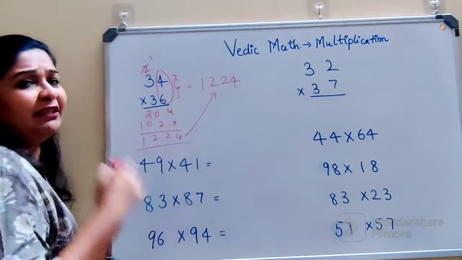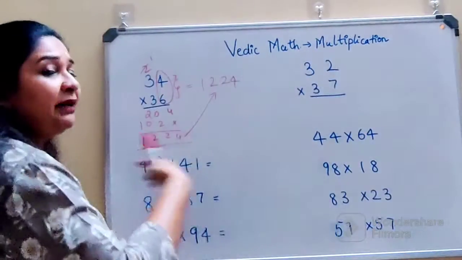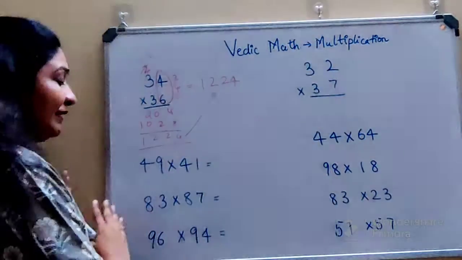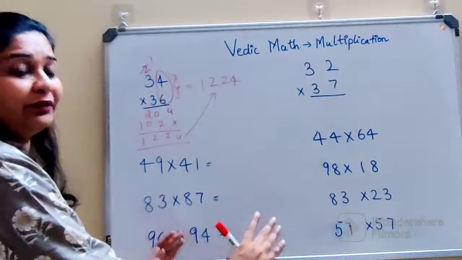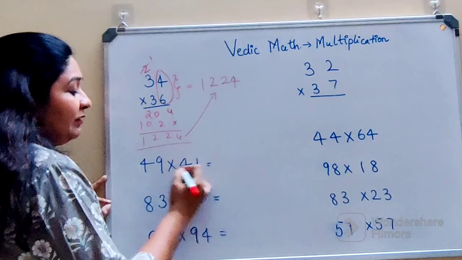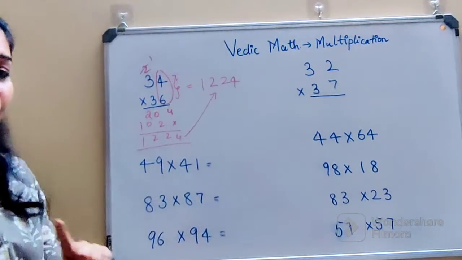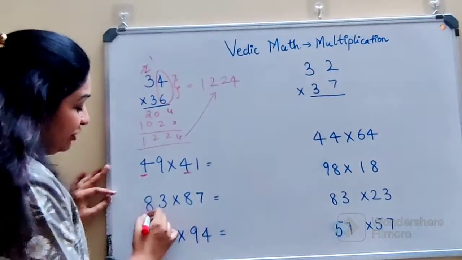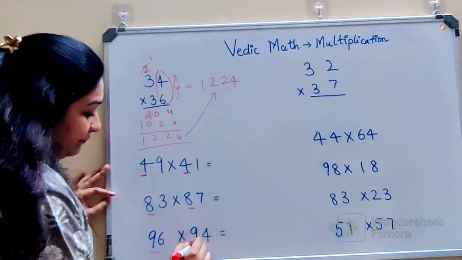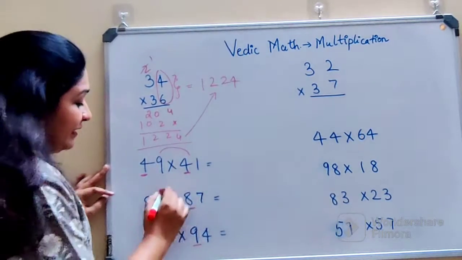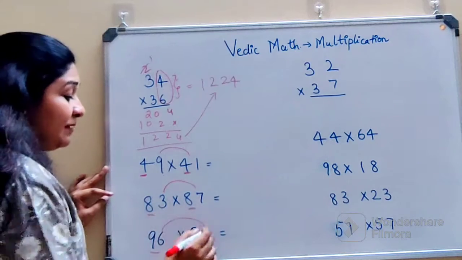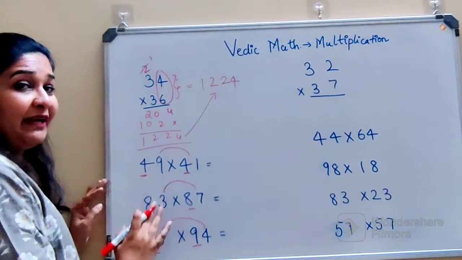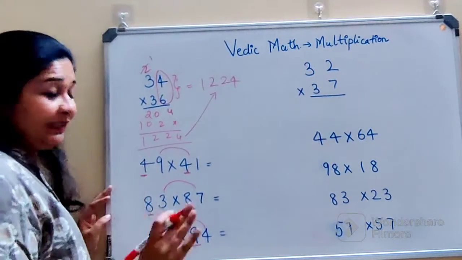Now see, understand, normally we will always write the second part first. But once you get the hang of this trick, you can do this by writing going from your left to right. So now for again this one, 9 into 1. Please understand before going ahead, just check everywhere the first digit of your question is the same. And 9 plus 1 gets you 10, 3 plus 7 gets you 10, 6 plus 4 also gets you 10. So this particular trick will get applied for this particular format only.